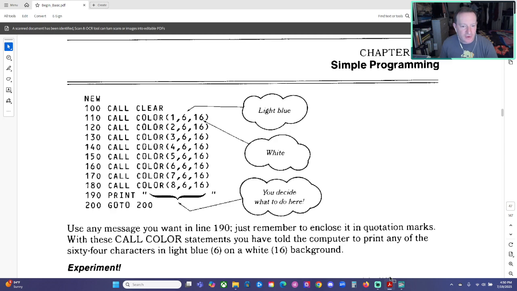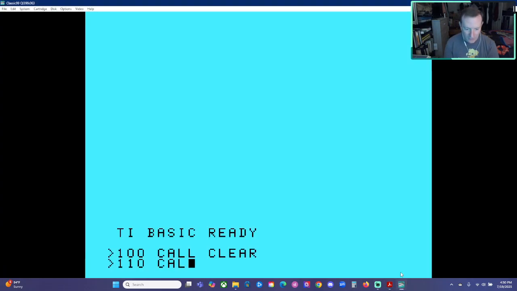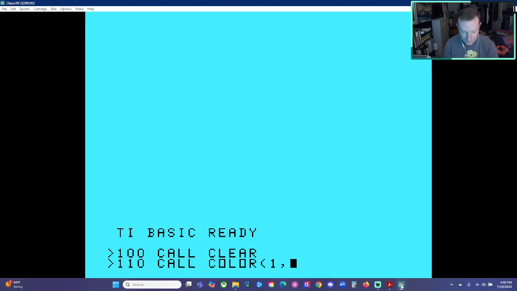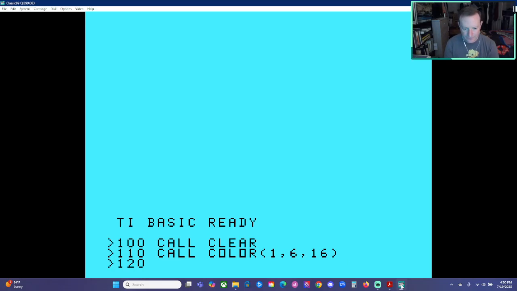So basically call color 1, 6, 16, and then we go all the way through numbers 1 through 8 in the first value there. Call color 1, 6, 16. 120. Call color 2, 6, 16.